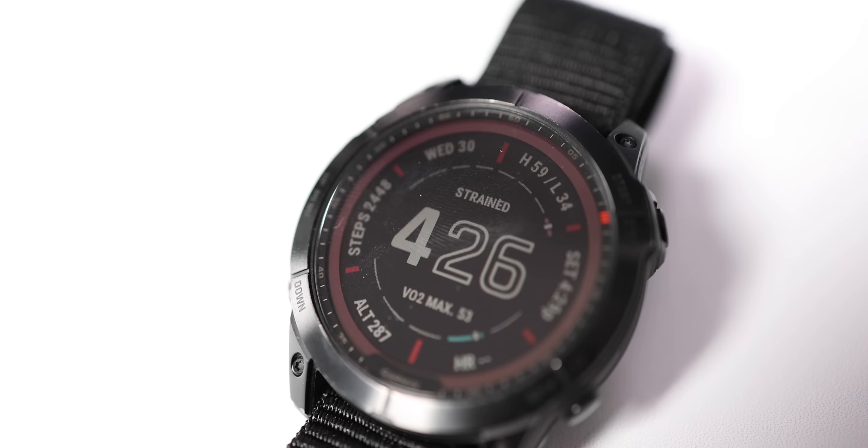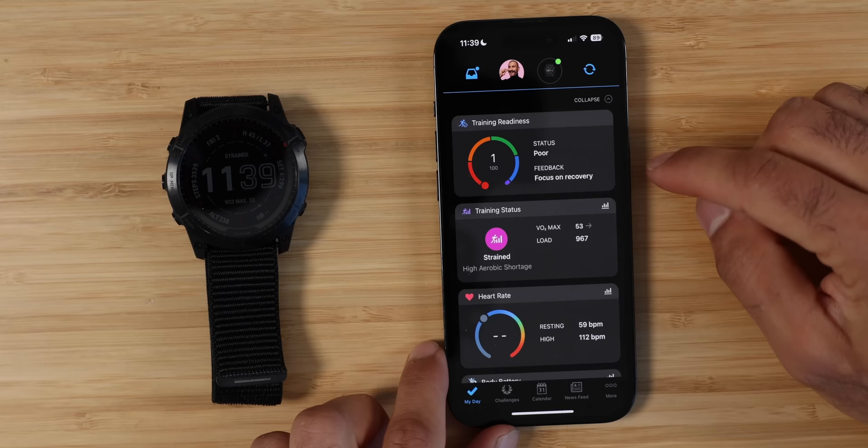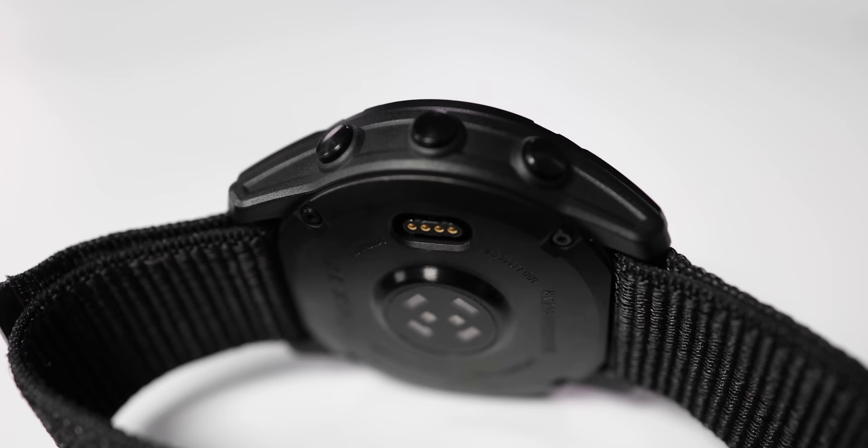Next is the Garmin watch — they have a plethora of watches, which is a little overwhelming. I recently got the Fenix 7X and I am in love with it. The battery life is like 25 days, which is insane. It tracks my workouts, tracks my sleep, and gives me a readiness indicator — are you ready to train, or are you overtraining? Very similar recovery features to the Oura and Whoop. I've almost thought the Garmin could replace my Whoop because it provides most of the same data but with better battery life. The watch charges with a little cable on the back, so you do have to take it off.